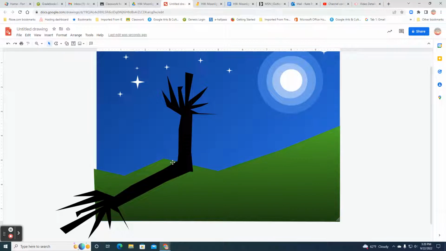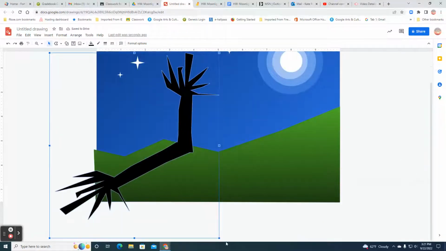So I want to move this together, and I want to shrink it down together. So I'm going to do something called grouping. So I click on my one tree, I hold shift, I click on the other tree, and now it's going to be considered one piece. And I go to arrange and group. All right, so now these two trees are really just one part of my drawing. I can move them together.